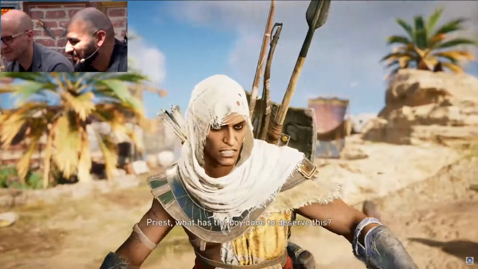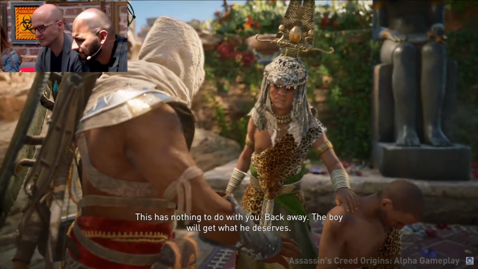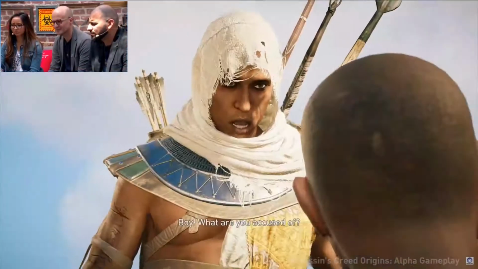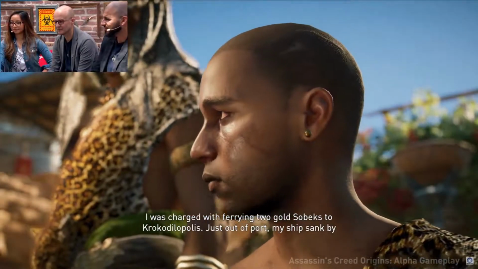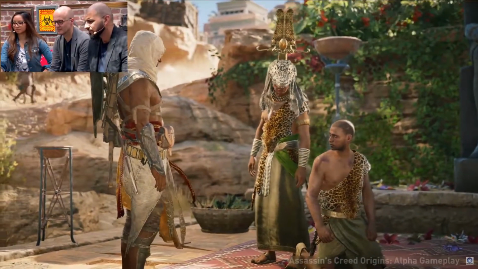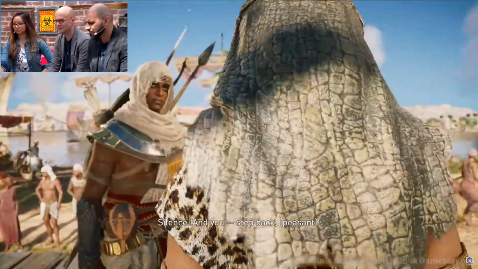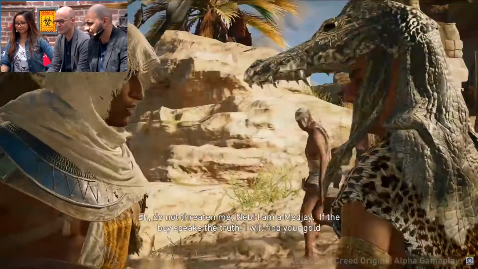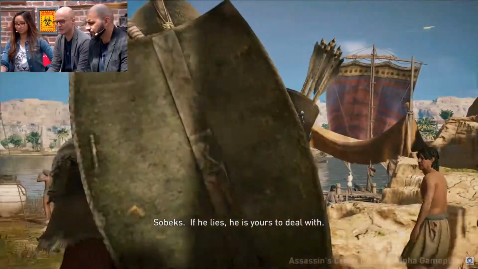Let's investigate. Priest, what has the boy done to deserve this? This has nothing to do with you. Back away. The boy will get what he deserves. I serve Sobek. I am a slave. Boy, what are you accused of? I was charged with ferrying two gold Sobeks to Crocodilopolis. Just out of port, my ship sank by the lighthouse. I almost drowned. The statues were lost. I didn't steal them. Silence! Step back, Sahete. Do not threaten me, Neb. I am a Magi. If the boy speaks the truth, I will find your gold Sobeks. If he lies, he is yours to deal with.